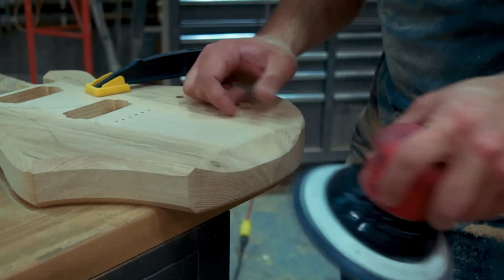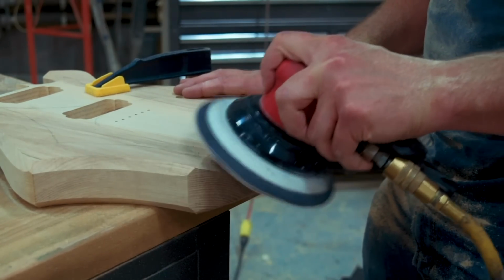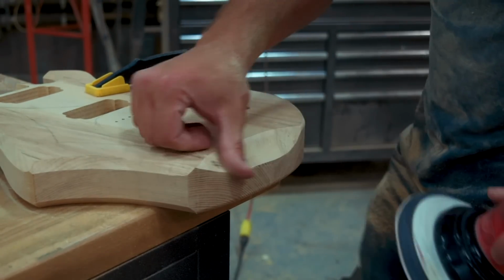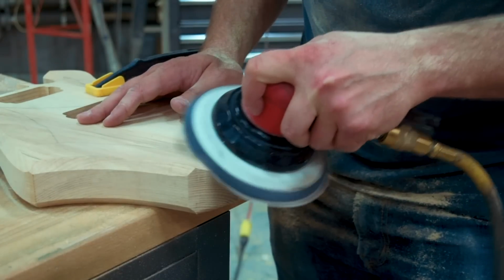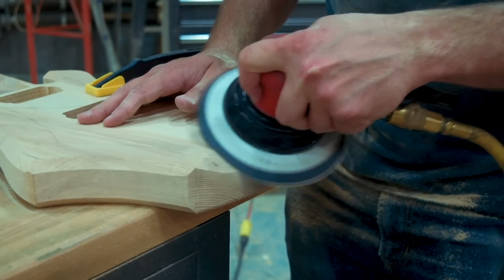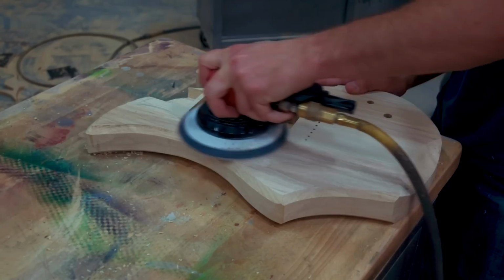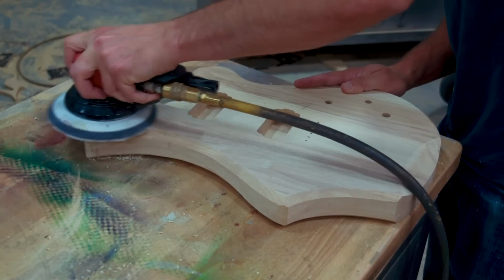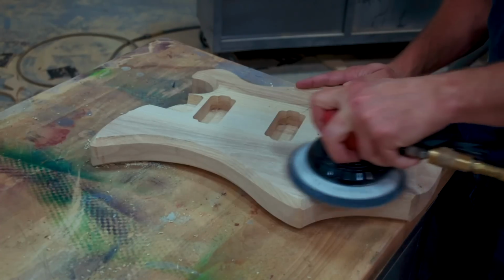So I do those, and then I come in with my finishing sander here. This is my Dynabraid dual action orbital that I use for this and for finishes, because that's what it's designed for. And this helps me smooth out basically whatever I want. So it works good for these cutaways, perfect for surface sanding, and it's what I used on that belly carve as well. Don't worry as you see me sand off the pencil marks for those pick guards.